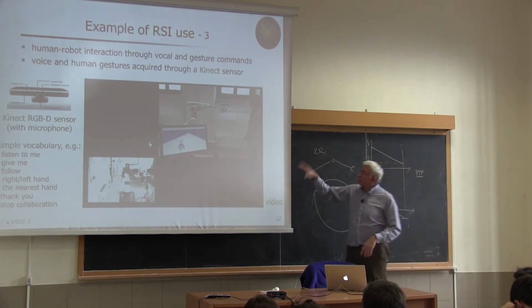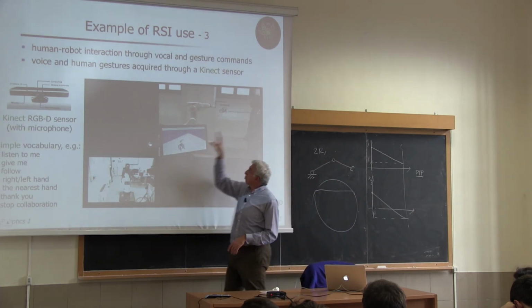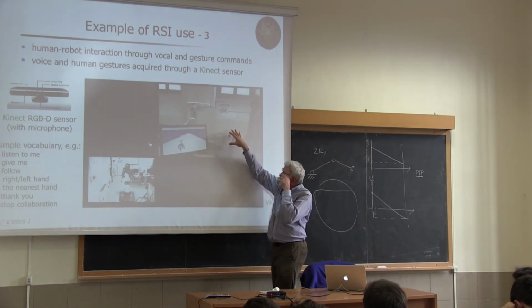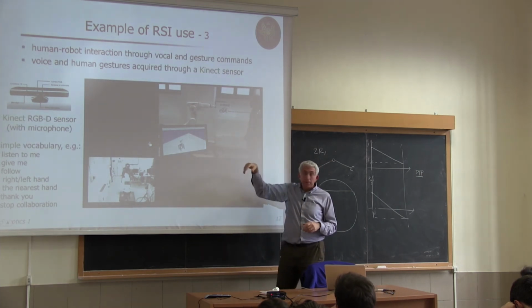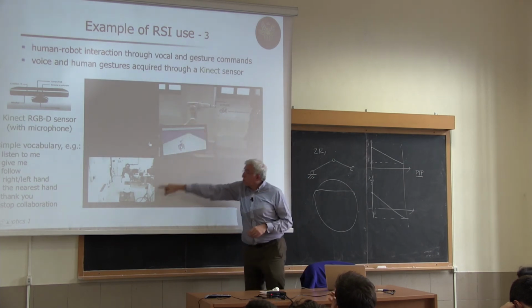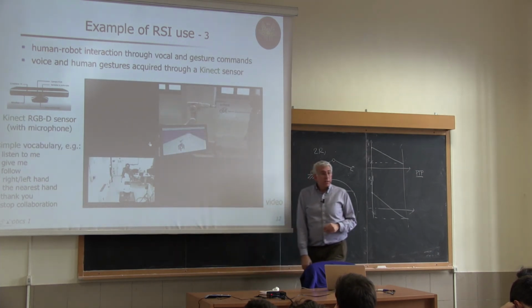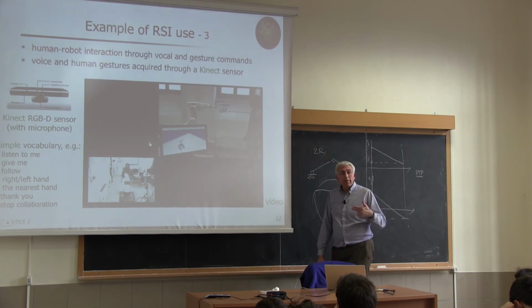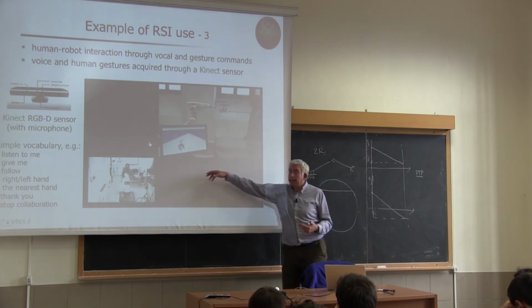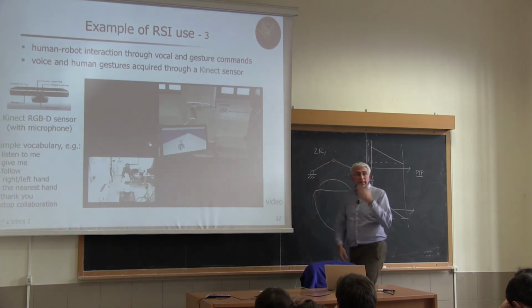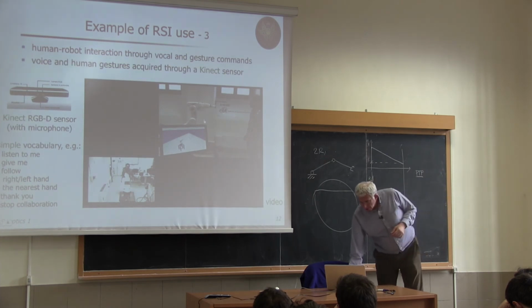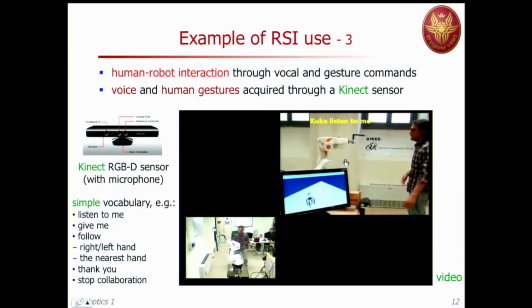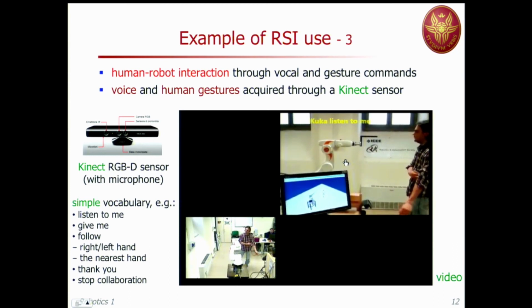So here again, we have a Kinect overlooking and monitoring the environment, recognizing the human, computing distances, and then moving the robot through the sensor interface. So every command, every 12 milliseconds. In these 12 milliseconds, the Kinect is processed and the commands are computed for the robot itself. So you maybe don't hear the voice, but you see here, KUKA, listen to me. You see the commands written there.